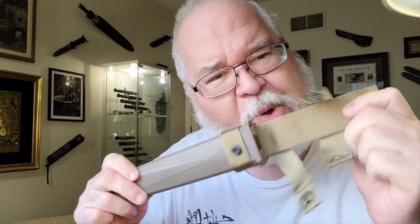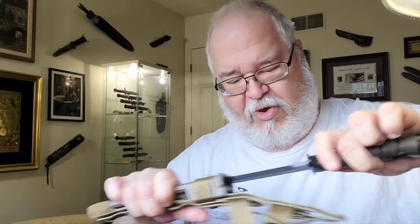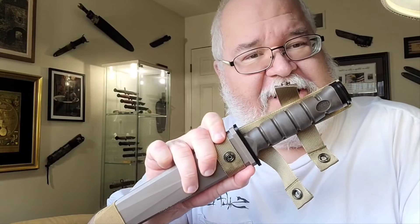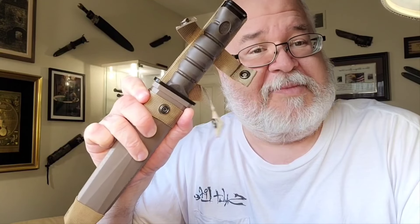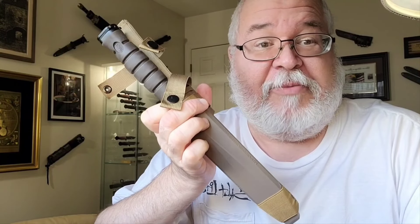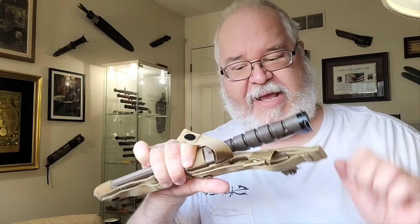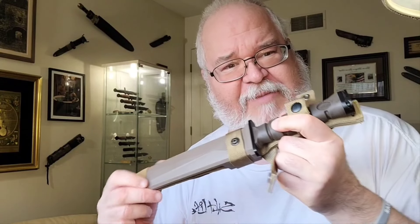But overall, China — no. Take off the OKC and the Marine stuff and you would have been okay. Still worth it for the money. I'll take care of all the insignia removals and carry it in my car as a backup. Or maybe I'll keep it like this for posterity, because it's kind of humorous to me that they put out a bayonet that is a non-functional bayonet. I've seen a lot of Chinese bayonets and they always include the barrel ring — I do not understand why they did this. But this is the knife that really intrigued me the most on Temu and I had to get it.